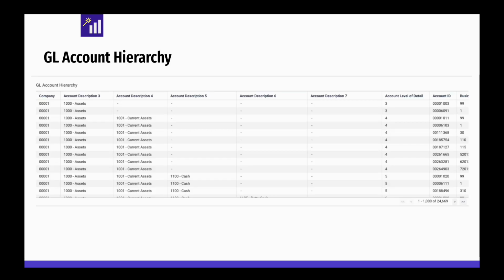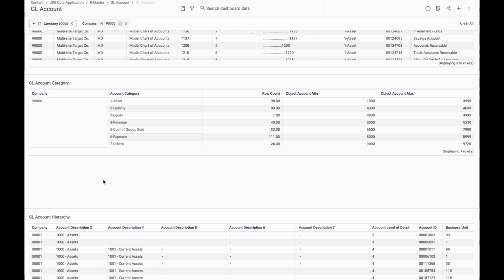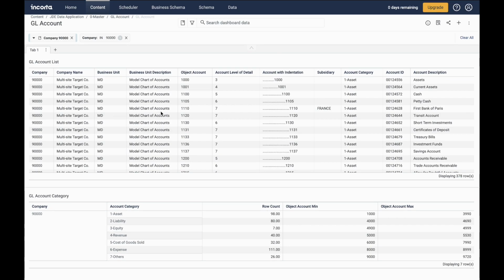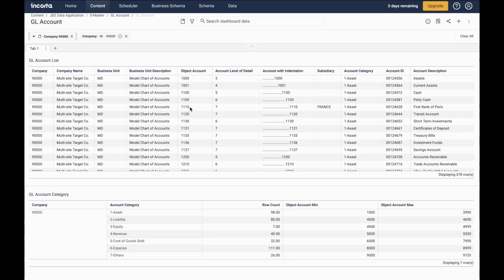And here I'm going to introduce a concept in JD Edwards, the GL account. JD Edwards uses a concept of level of detail to build the account hierarchy. Each object account has an attribute of level of detail. As you can see, account number 1110 is a level 7.